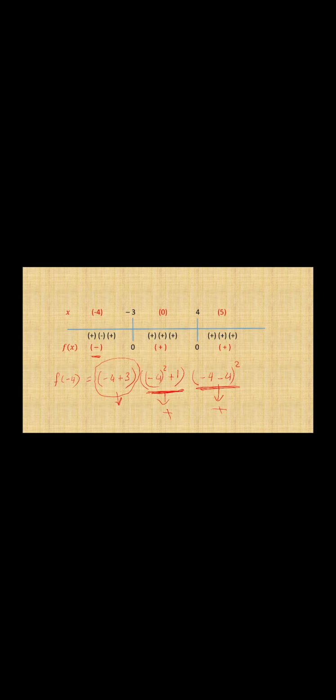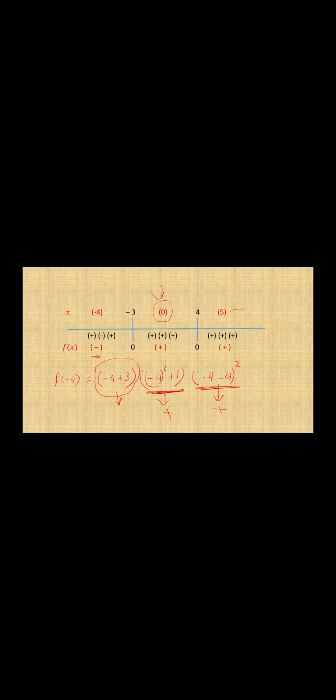And next, we substitute 0 in the interval as an example of a value between negative 3 and 4. You can choose any value here. You can choose 1 or 2 or any other value, or negative 1, it's okay. By substituting here, all the signs are positive inside the parentheses. Therefore, the value of the function in this case is positive. And check for any value greater than 4, for example 5. Here we can determine that it is positive for all.